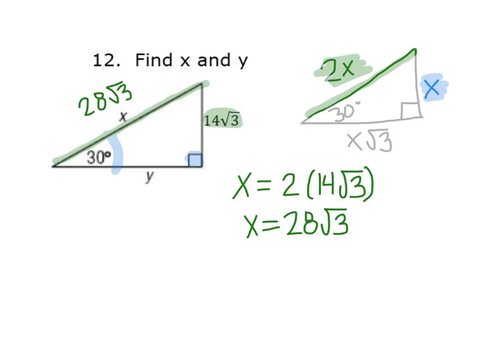Then our next step is going to be to go find the value of y. Y is across from the 60-degree angle. Across from the 60-degree angle is represented by x square root of 3. So we're going to come back to that x value of 14 square root of 3. And we can determine our y is going to equal this 14 square root of 3 times another square root of 3.